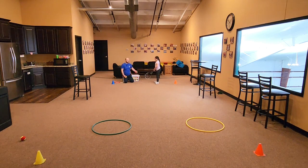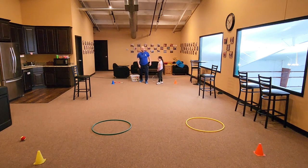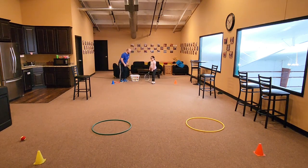Good, and this is something you wanna let them figure out, like how to position their body. As you can see, Emma is going to the yellow one, a little bit more open. Her hips are more open to that side. And when I told her go to the green, she immediately turned that way and went a little closer to this side with her hips pointing at the target, okay? So those are things that you're gonna start noticing as the course continues, okay?